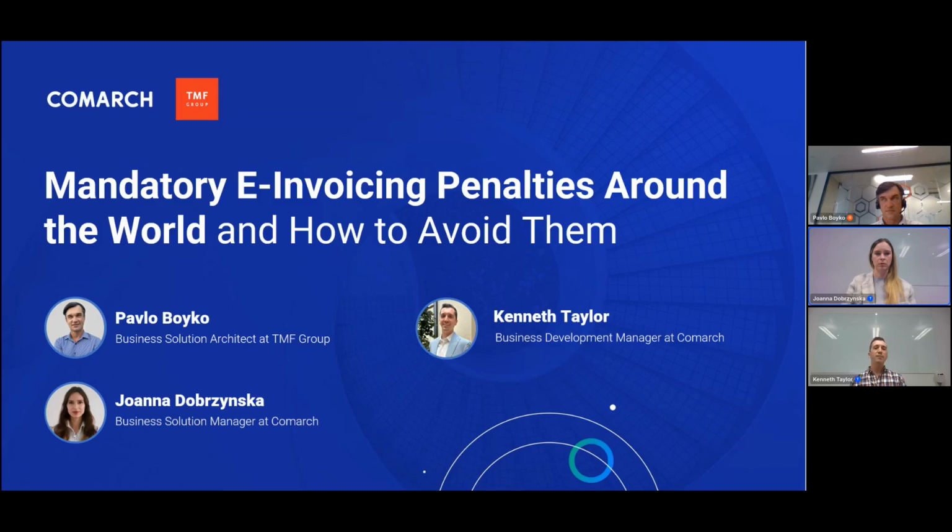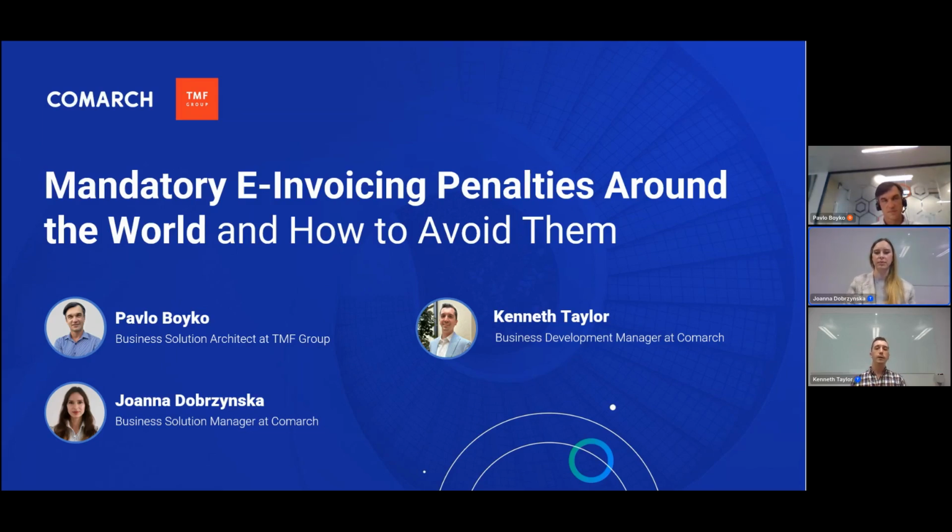And what started as odd legal mandates in one or two countries has slowly grown to what seems like the standard operating procedure for the way countries are regulating invoice exchange. What is not standard, however, are the mandates themselves. So every country seems to have a completely different rollout of their e-invoicing requirements, different formats to use, different deadlines to track, and different penalties for non-compliance.